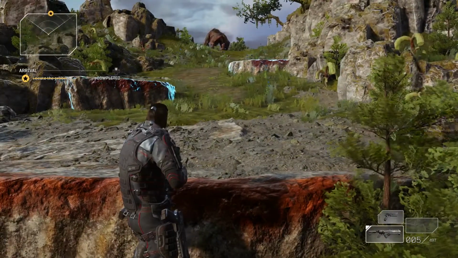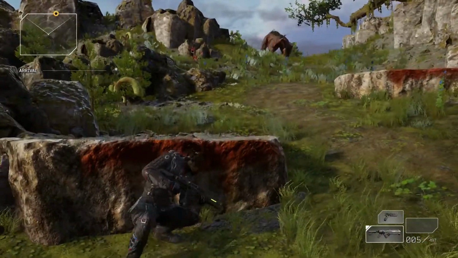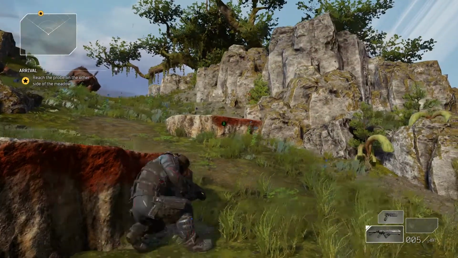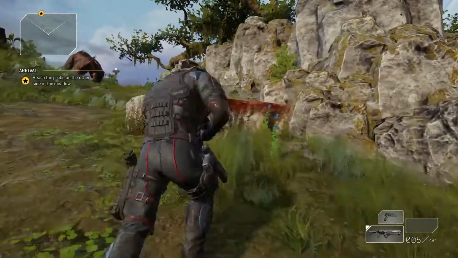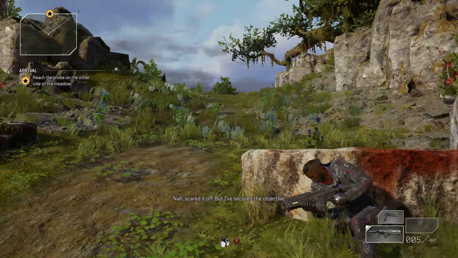Outriders is a third-person shooter, kind of like Gears of War. You're going to have cover to hide behind and shoot from. You can blind fire. You can move from cover to cover. Now, the cover-to-cover movement system in this game is actually really nice.